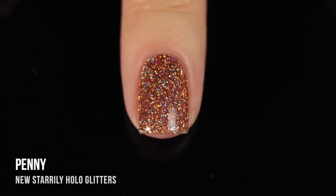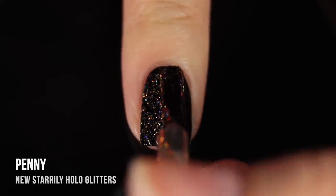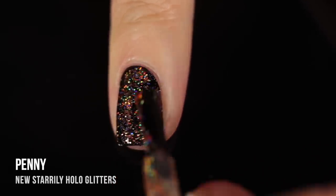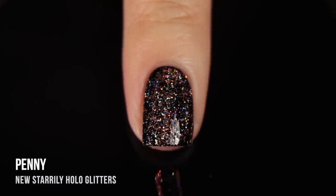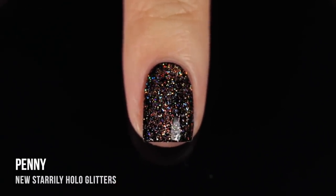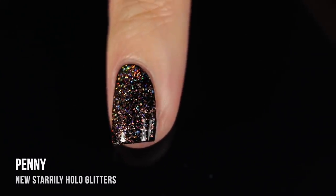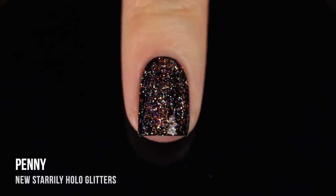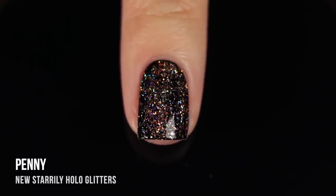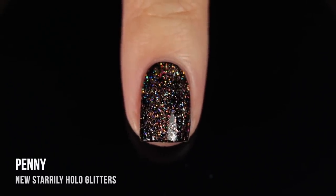As you can see, it's just super holographic. I wanted to show it over black as well, since some of the glitters are a little more sparse. For this shade, because it's so opaque, I didn't get as smooth or even coverage across the nail as a topper — it's a little more saturated in the middle. So I'd have to be a little more careful applying this one as a topper. But honestly, I think this one looks prettier as a full coverage manicure, so I probably wouldn't wear it as a topper anyway.